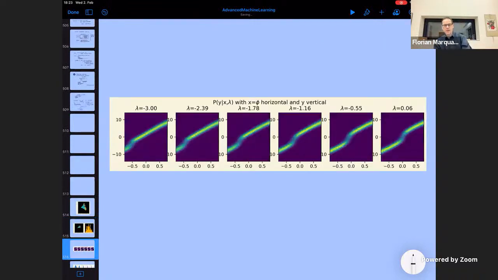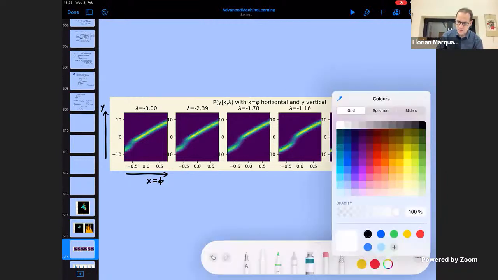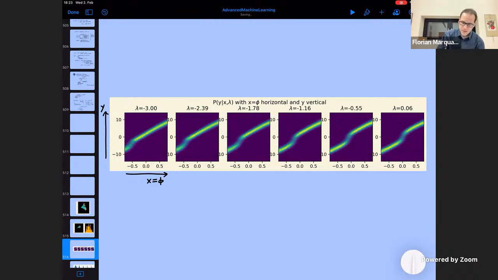So that would be the conditional probability of getting a certain outcome y, given x and lambda, where x, that is my angle that I can choose, is plotted on the horizontal axis, and y, the measurement outcome, is plotted on the vertical. And I've shown these plots for different values of lambda, because we don't know which lambda we have eventually, so I have to really run my model for all possible lambda. And you see, as lambda changes, also the features of this plot change. There is a particular feature that keeps shifting around depending on how you choose your lambda.